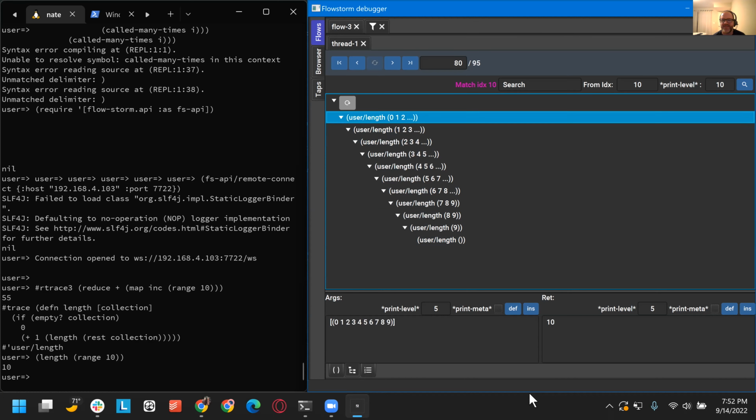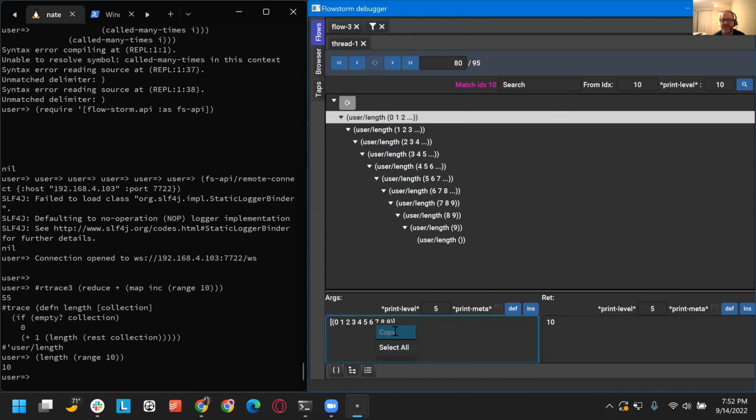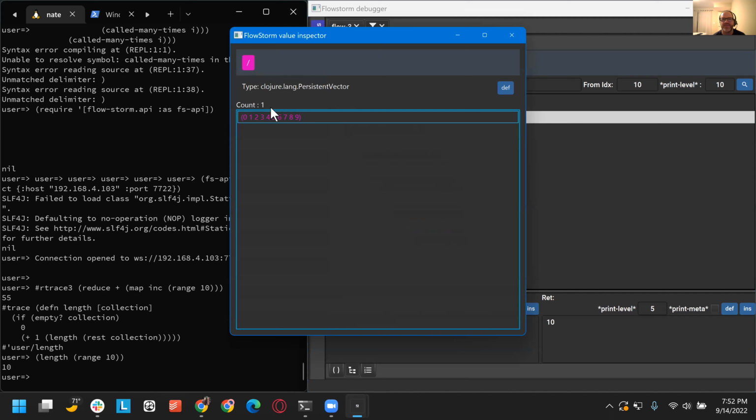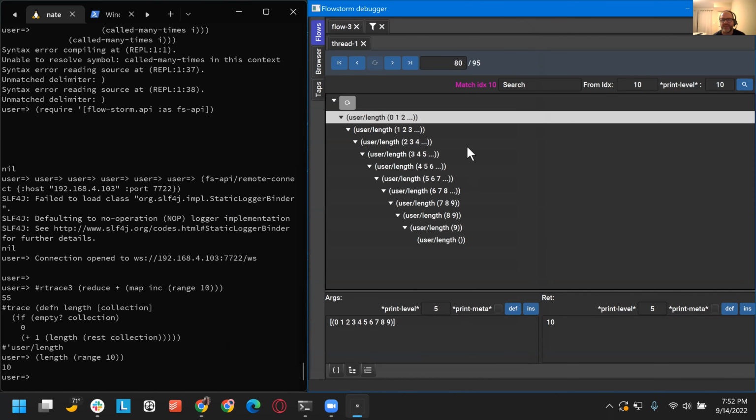And these, I'm guessing, have def and inspect. So everywhere you see a value, you can inspect it, which is cool.